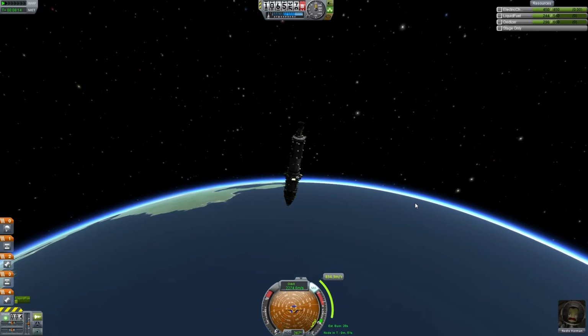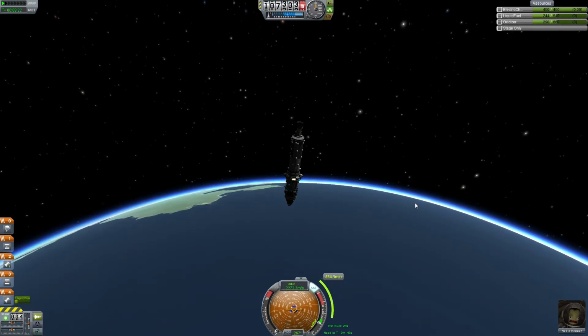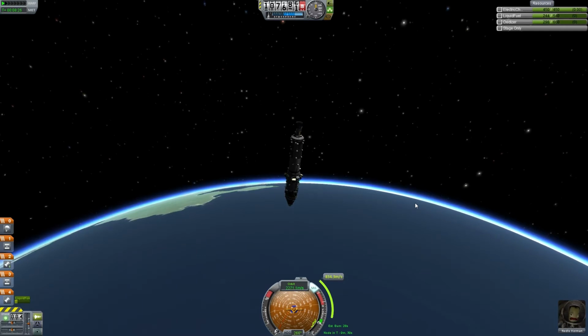Now, that's not to say that we're going to actually be able to do it with this stage. It's just that's how much you would have to burn for in order to do it with this stage. But we may not have enough fuel to burn for a total of 28 seconds. We'll find out. So what we need to do is we need to get to the node, and we need to figure out when we're going to have to start burning.